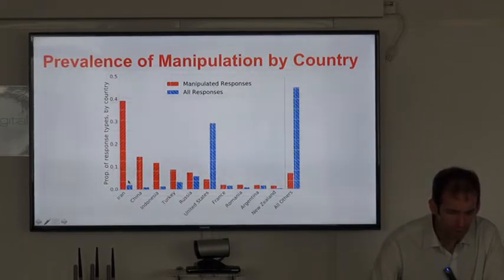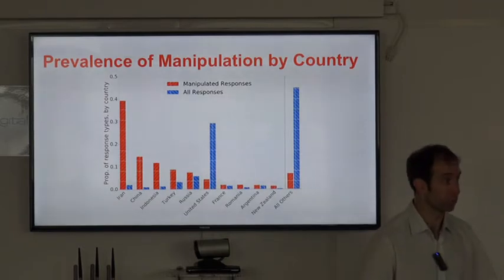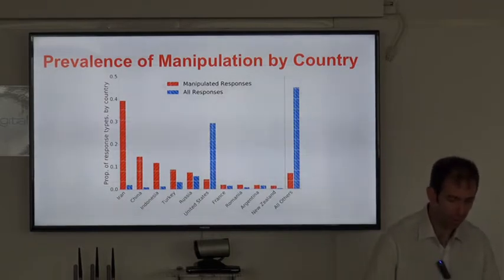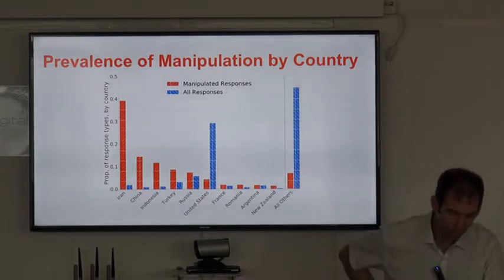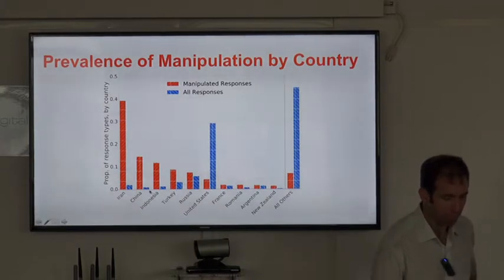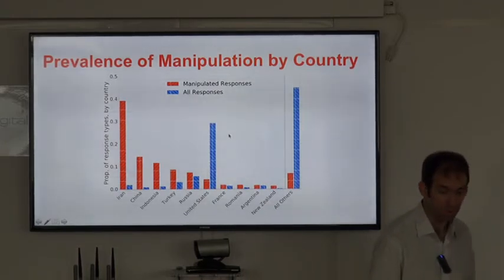Now, this plot, we probably need to think about better ways to present this, but it is what it is right now. So blue is the number of measurements we took in that country. We took more measurements in the U.S. just because there were more open resolvers that we could use in the U.S. Red is the proportion of responses that we got in that country that were manipulated. So most of our queries were in the U.S. There's some fraction of our queries in Iran, and of the queries that we made in Iran, 40% of them failed on all of those tests that I mentioned.